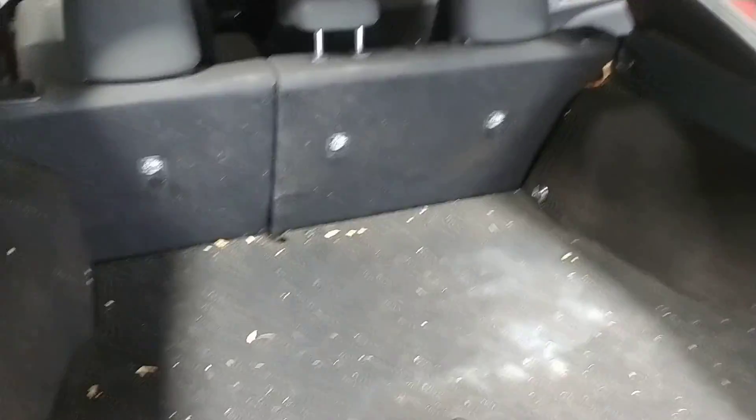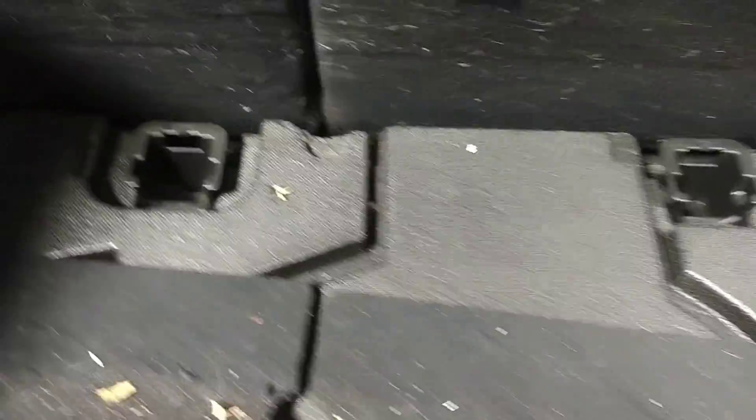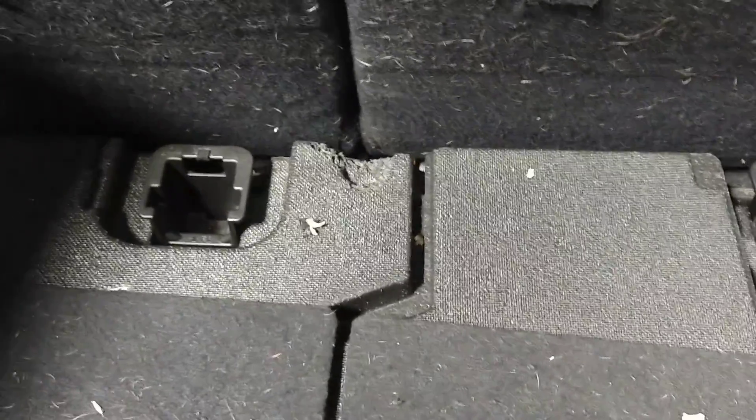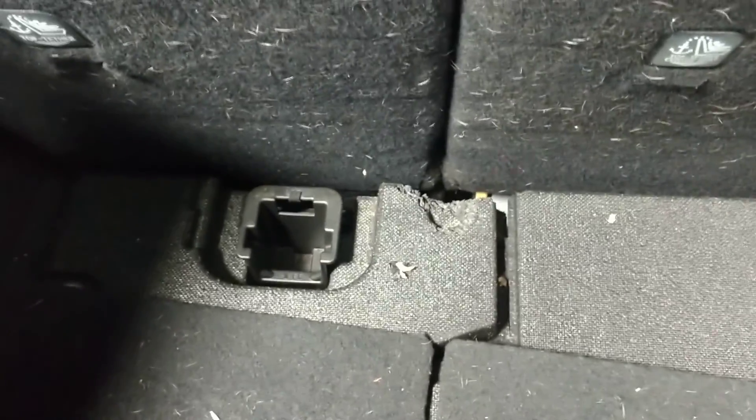But you have to consider that sometimes it's not just the manufacturer, it's not just the available components — sometimes it can be a mouse or a rat that chewed through your floorboard and made its way inside. So we're gonna go find out the damage and we'll keep you posted. Have a good day, later.